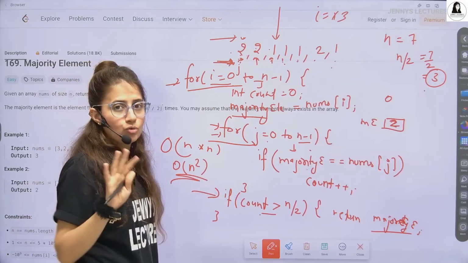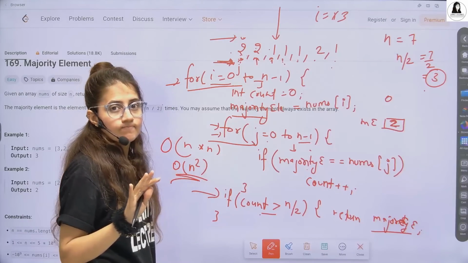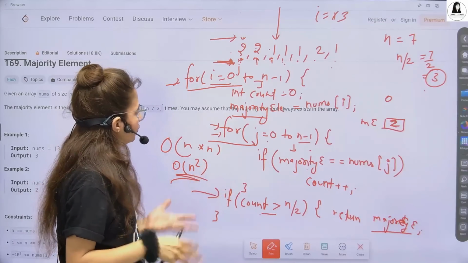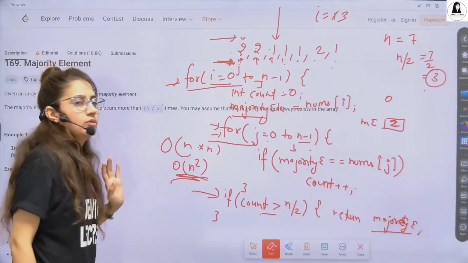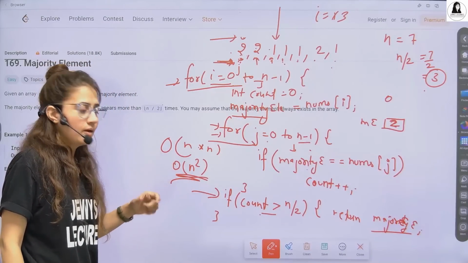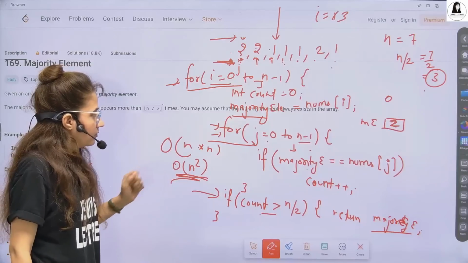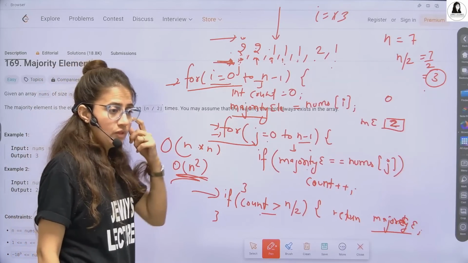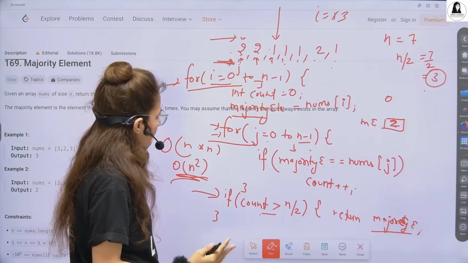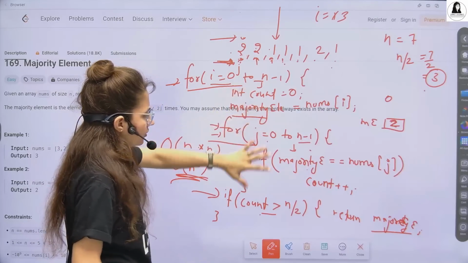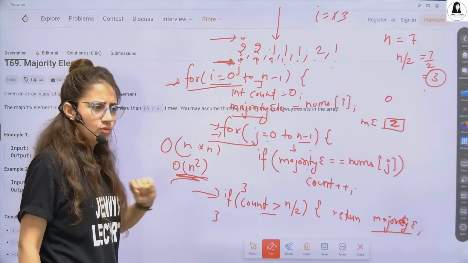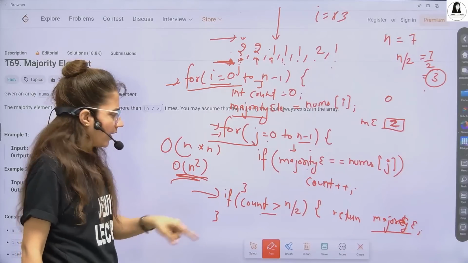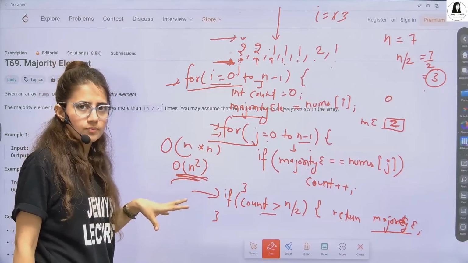It's definitely not good, right? Space complexity would be order of n only, but this is not good. Maybe now the interviewer says, okay, I'm not satisfied with the solution, can you optimize it? So, okay, you will think and say, yeah, I can do that. So this is the first approach. I guess you can easily code this. I'll show you the code as well. But the dry run of this, I guess you got.